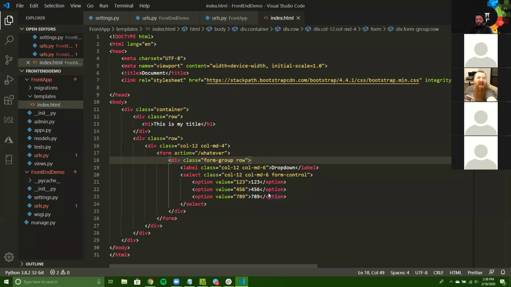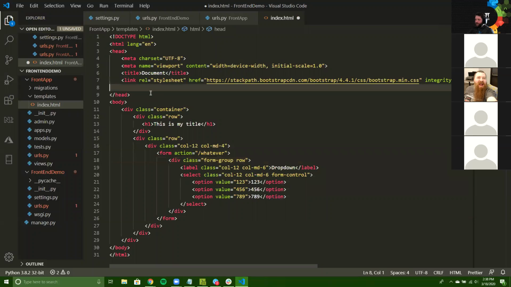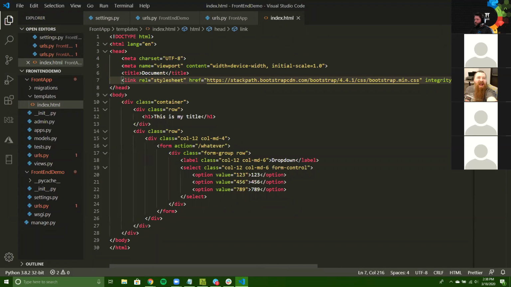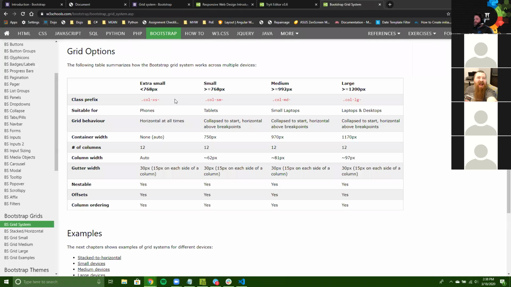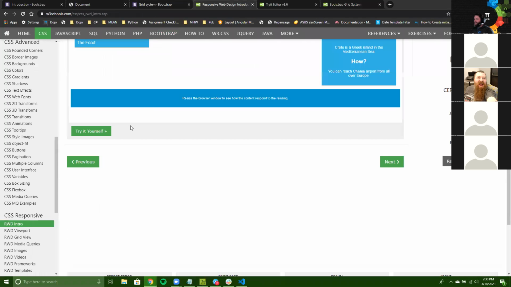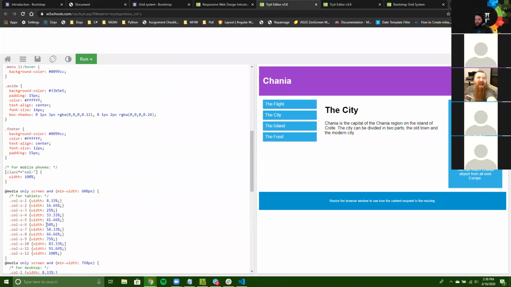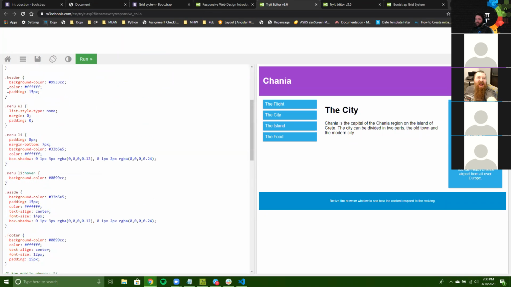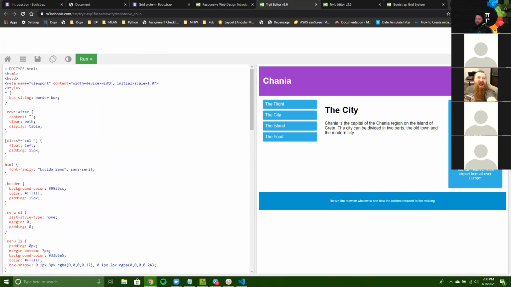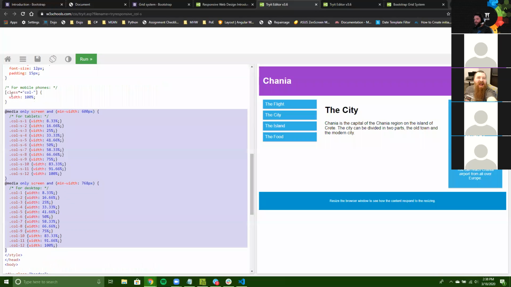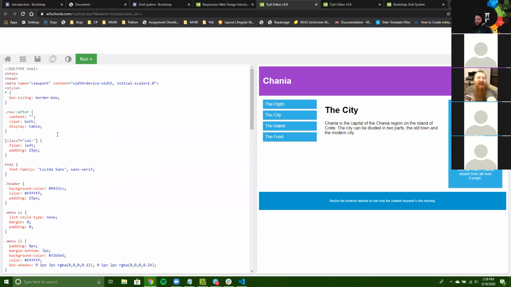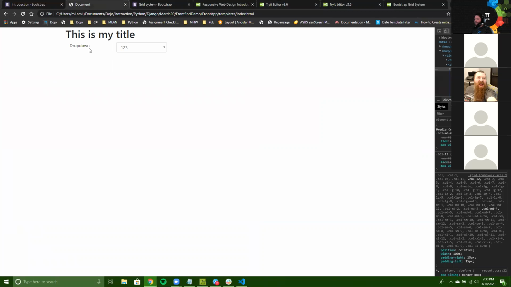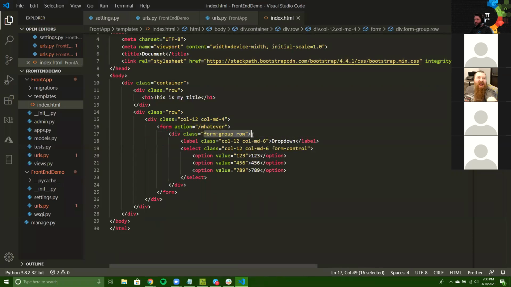And all Bootstrap, that is HTML. It's not in the CSS file, right? Sorry. All of that would have been in an HTML file versus your CSS file. Well, you could have. Are you talking about what you were highlighting? Yeah. This guy, right? All this stuff. I mean, you could put all this in your CSS file also. So this whole style thing, you could have it be in its own CSS file. But with Bootstrap, you don't even have to worry about a CSS file if you don't want to. Bootstrap has a lot of stuff built into it, which is nice. You don't even need to touch the CSS because you just put it all as classes, and those classes already have predefined styling built into them.